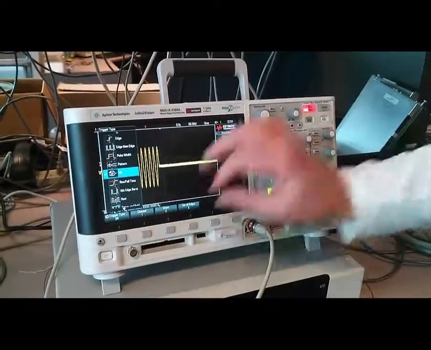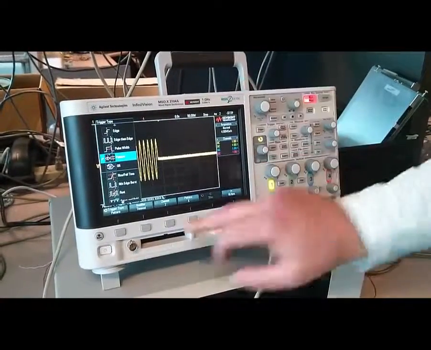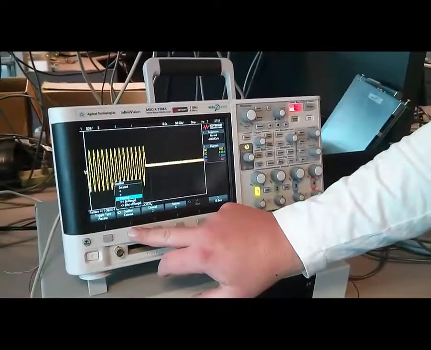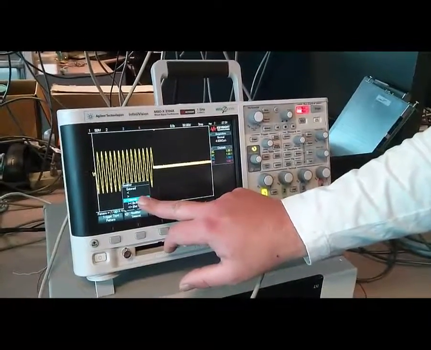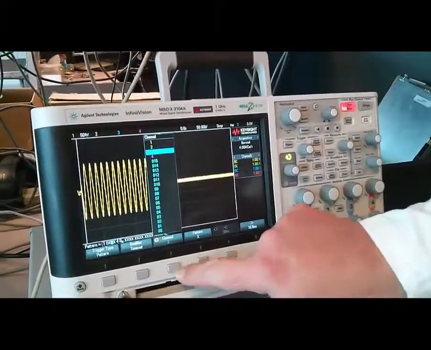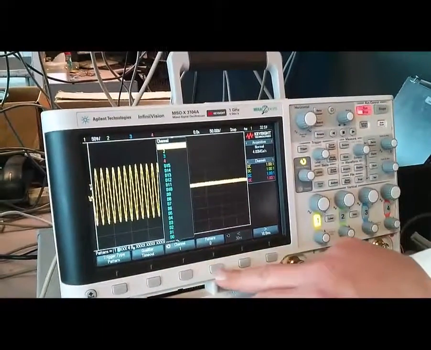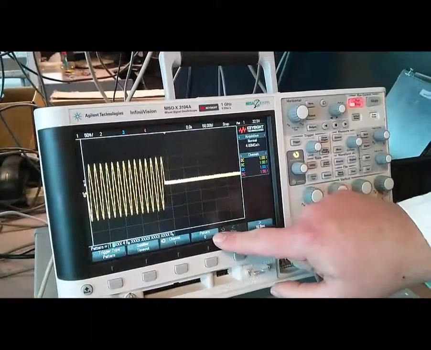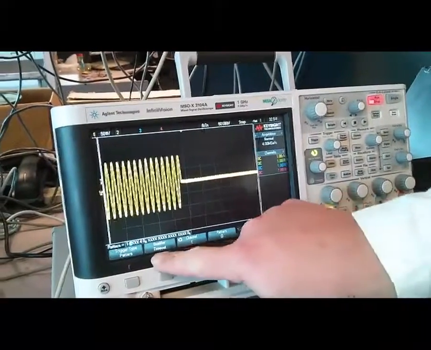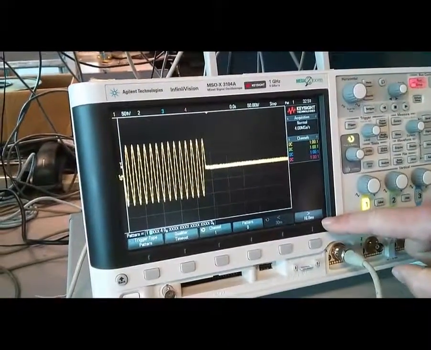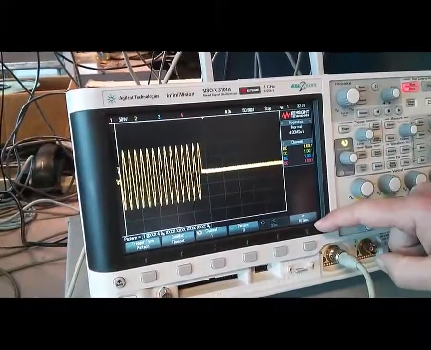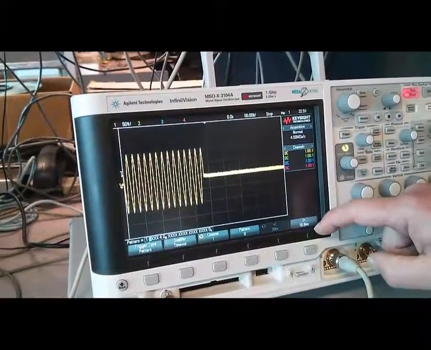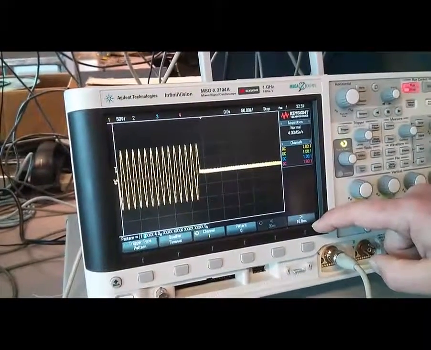Then I want to go down to my pattern. And what I want to do is set it to a timeout. And I want to set channel one to be low, or zero. So, if it's below that threshold, and with the timeout less than a full period. One over 60 hertz is about 16.67. I chose 16.8 milliseconds.